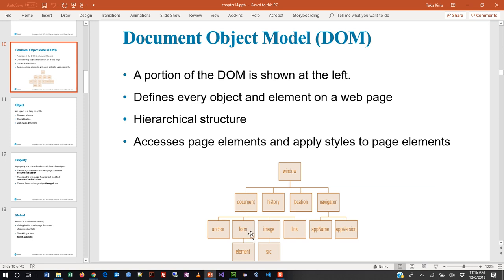So then you have forms and images, and some of those items have sub-items that attach to them. So a form might have an input element or a submit button, and an image might have an attribute called the source, just for example. And what's interesting about JavaScript is JavaScript can go in and manipulate each one of those elements. So I can actually create the element, destroy the element, or click the element, or change the element, right? So if I have one image on a page, I can tell JavaScript to take that same image tag and change it to something else.